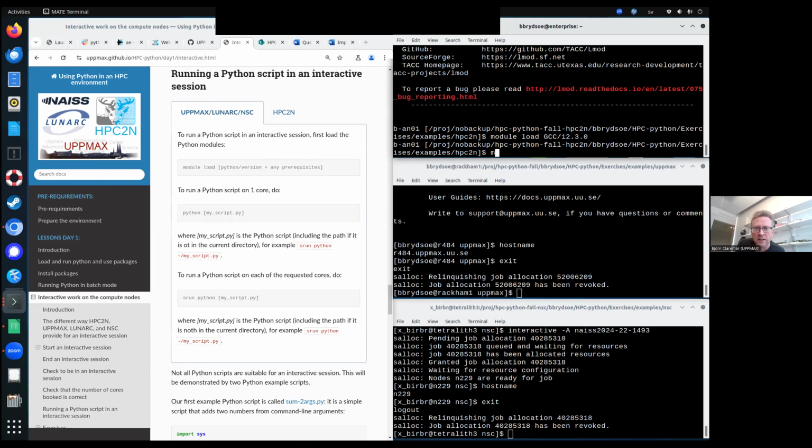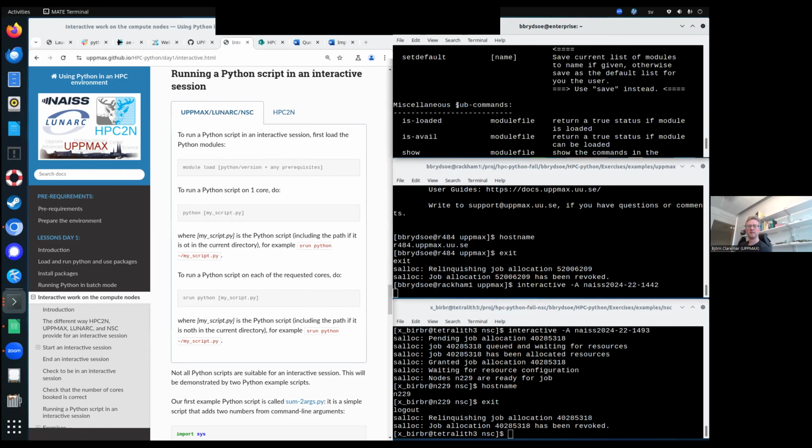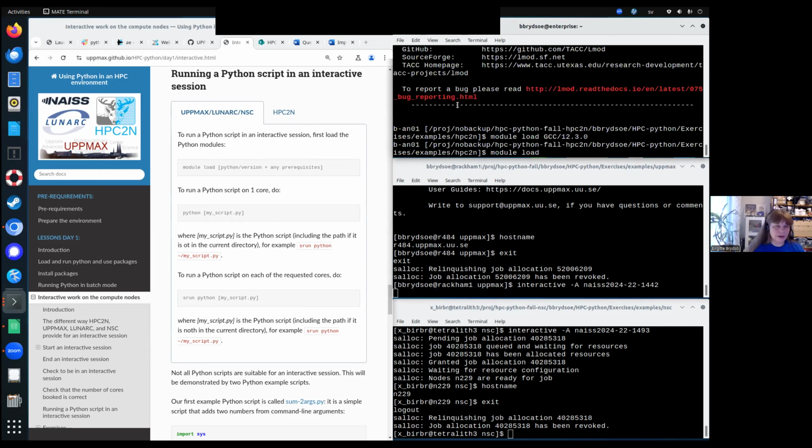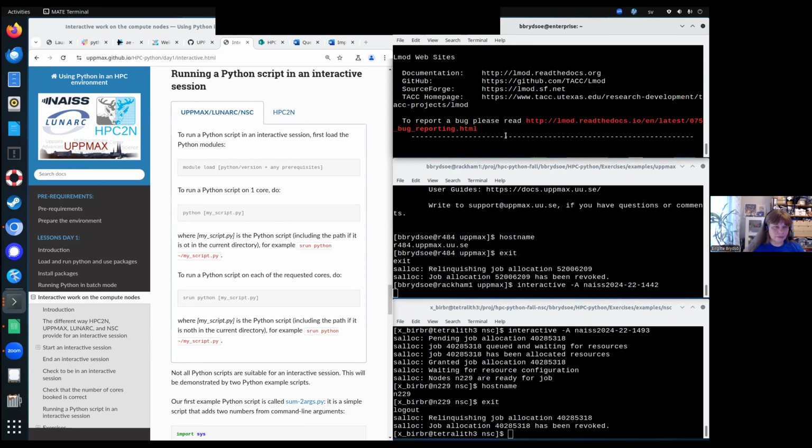But are you in the interactive session now? Yes, I am. Okay. Well, I can load them just on the login node. I need to do srun when I get to. Yeah, that is typically not the case at UPPMAX at least. There you have to load it again in the interactive session. I am loading it. I am in the interactive session. It showed it here a moment ago, but I have started the interactive session.